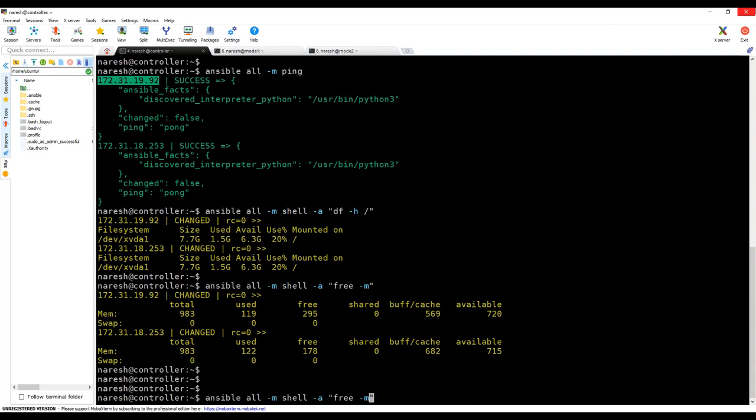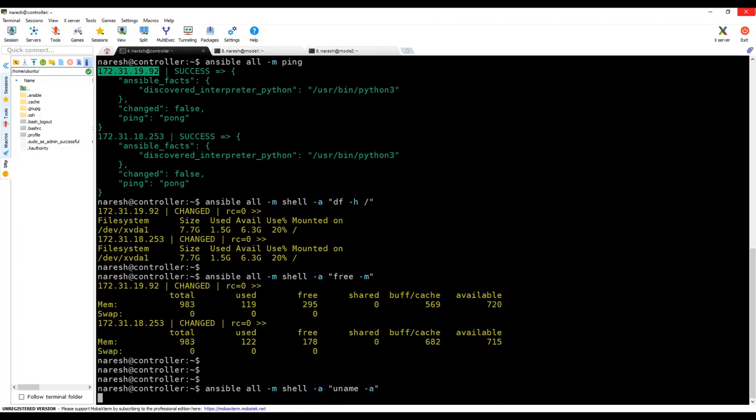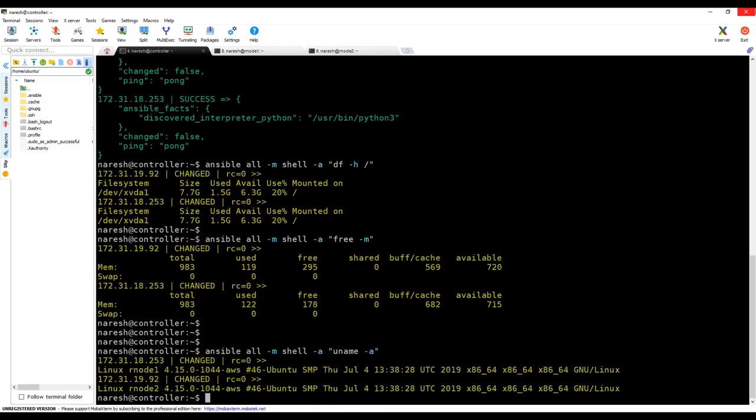So you are sitting at one location now, team, and you're able to execute a command. So uname -a, I'll get both systems' output, right? The same output, team, which we're seeing on the terminals of your individual servers is gathered and put onto your controller machine immediately. So with Ansible now, I'll be able to do any task on my remote servers, right?